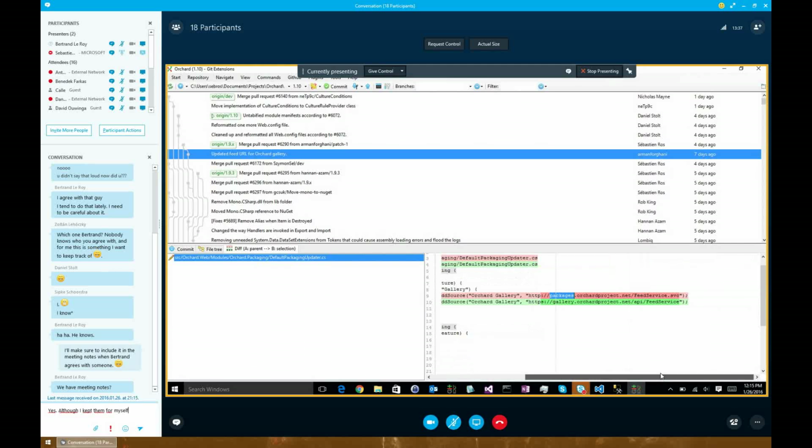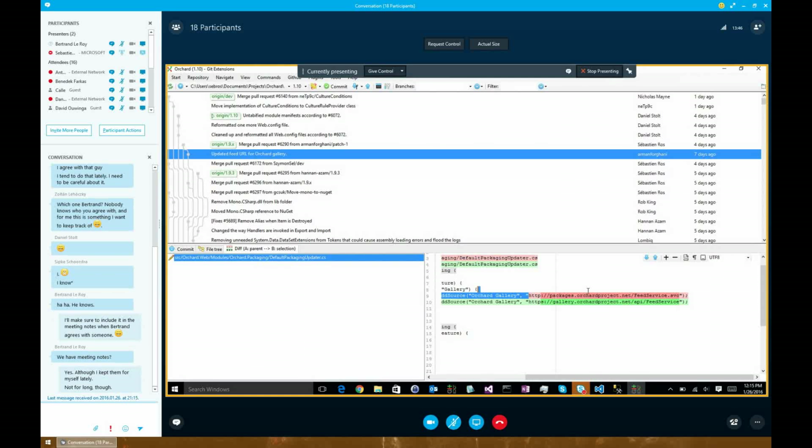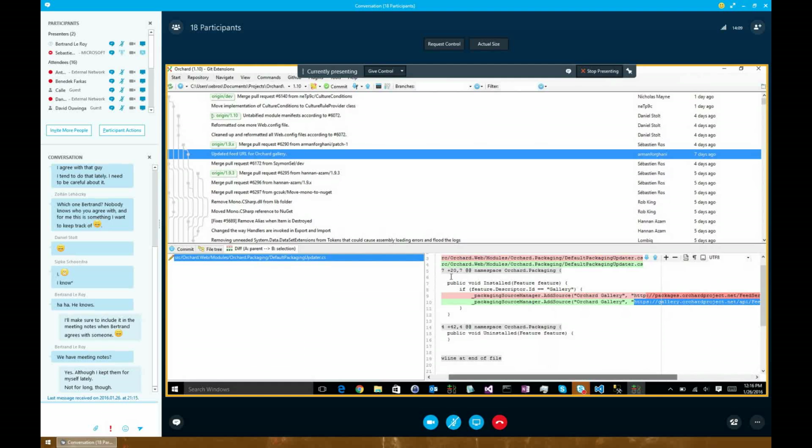Okay. This way we don't break anyone. The old field is still active, and the new setups will use a new feed. But any installation can decide to upgrade the old field to the new one by changing the URL to point to the new one. And before stopping the previous gallery service feed, we'll implement a redirection so that this URL will redirect to this one. So there is no disruption in the service.